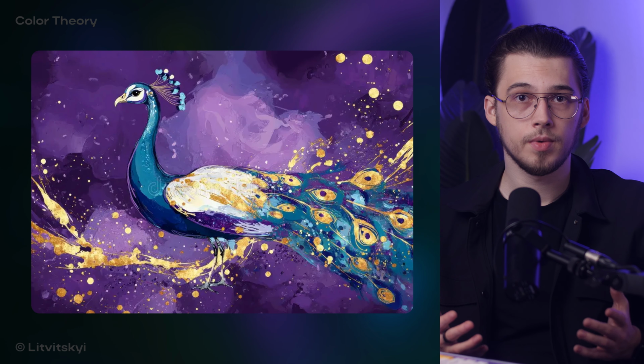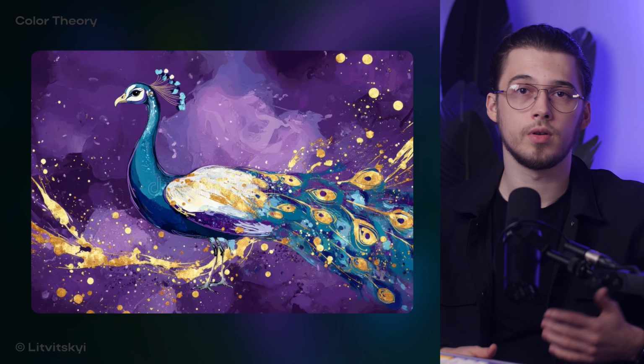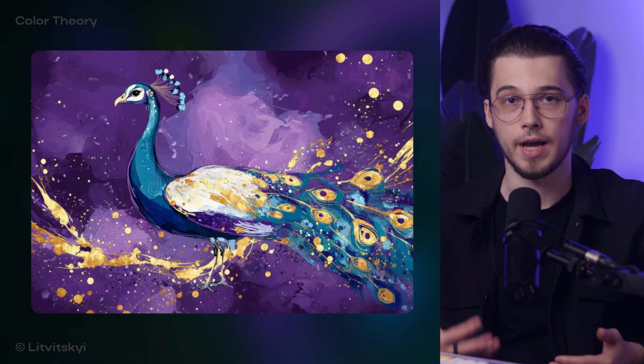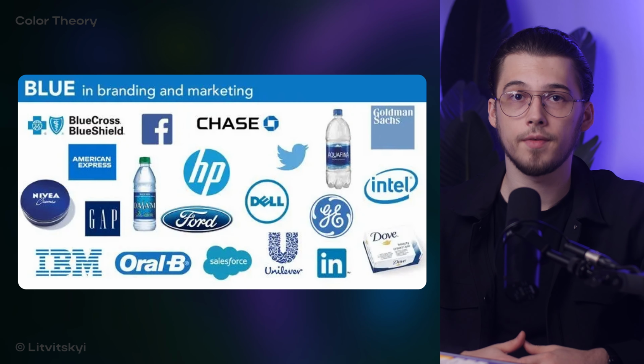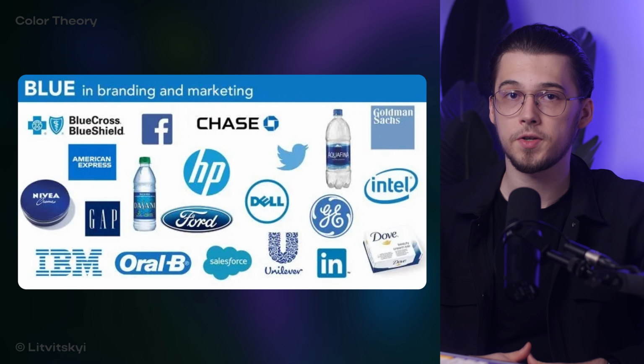And purple is historically associated with royalty due to the expense of purple dye. Also, don't forget about blue, often perceived as trustworthy and professional in business contexts. As global designers, we must be aware of these cultural differences. A color scheme that works perfectly for one audience might send unintended messages to another.